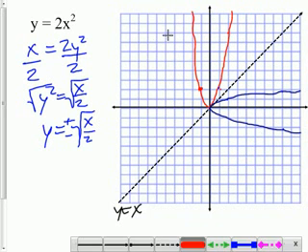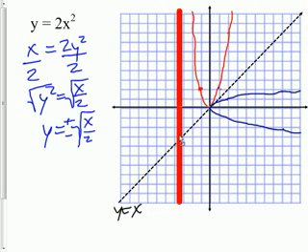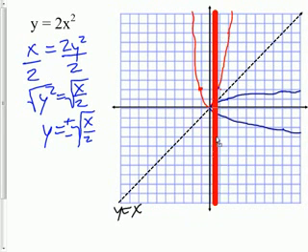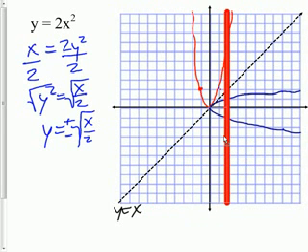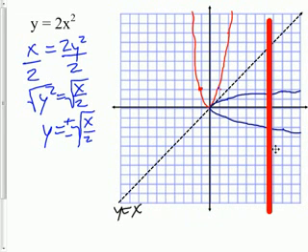Very quickly, I just want to grab a red line here. I'm going to draw a big red vertical line. Okay, I'm going to slide it over. We can know that our first function, y equals 2x squared, is definitely a function because it passes the vertical line test. As soon as I come over here into the second equation, though, our inverse, we realize that the whole thing is not a function. If you take a look at the positive half, or just the top, that is a function. If you take a look at the negative half, the bottom, each one is a function. But together, the inverse of y equals 2x squared is not.